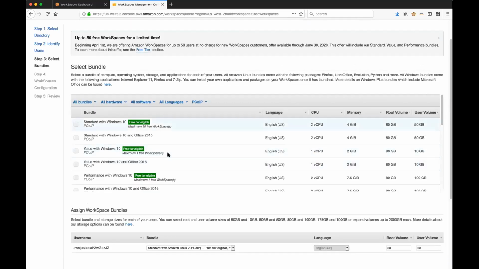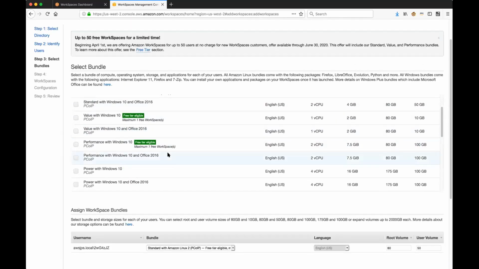And so for each user, you can select what we call a bundle. It's basically just a combination of a software image, operating system, applications, essentially your gold image. We provide some base bundles. So we offer Windows, we offer Linux, we offer Office license included, which is another option as well if you have scenarios where you don't want to have a license agreement to be able to utilize a workspace, especially temporarily. You can just pay as you go and have a fully configured workspace with Office license included on a pay-as-you-go basis, which provides a lot of flexibility.